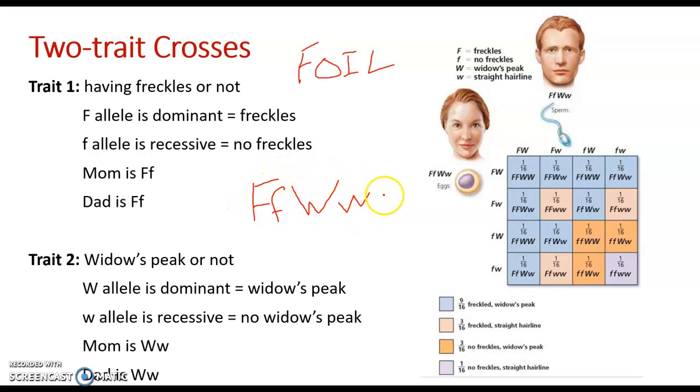So you're going to write out her entire genotype, and then you're going to take the first from each trait. Big F, big W first, and put that in the first square. Outside, big F, little w, and put that in the second square. Inside, little f, big W, put that in the third square. Last, little f, little w, and make that the fourth square. And then, of course, dad's is the same, so you would put those also along the top. That is how the FOIL method works for determining what their gametes will be. That one's already filled in for you.